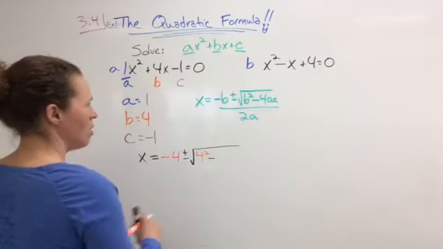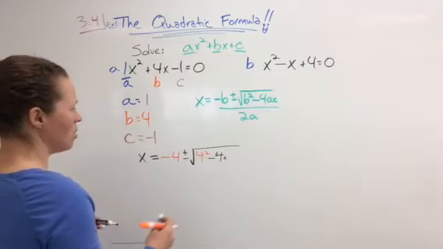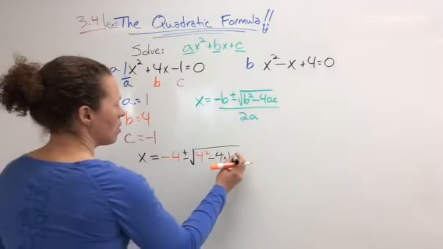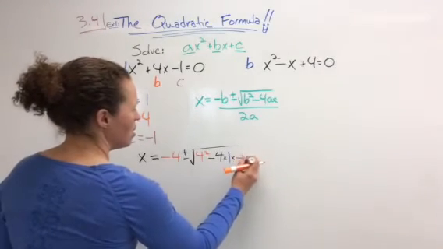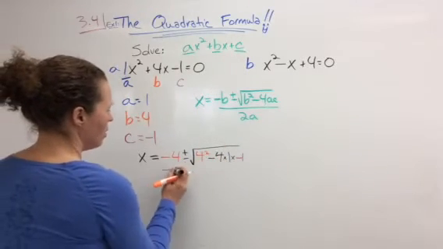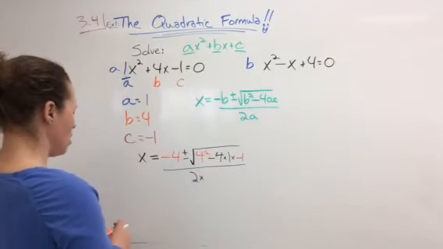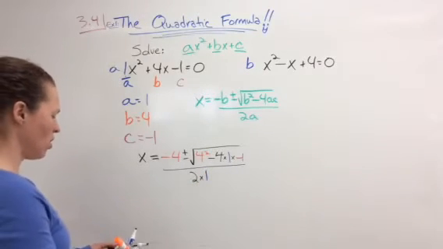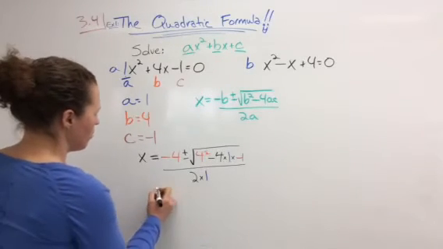minus, and the 4 is standard, it stays there. It's just something that we came up with when we were doing our equation. 4 times 1, because a is 1, times negative 1, because c is negative 1. All of that is underneath the square root sign. Now, on the bottom side, I've just got 2 times a, which is just 2 times 1. So now I can just solve those values. You saw where they go. Now we're just going to simplify.